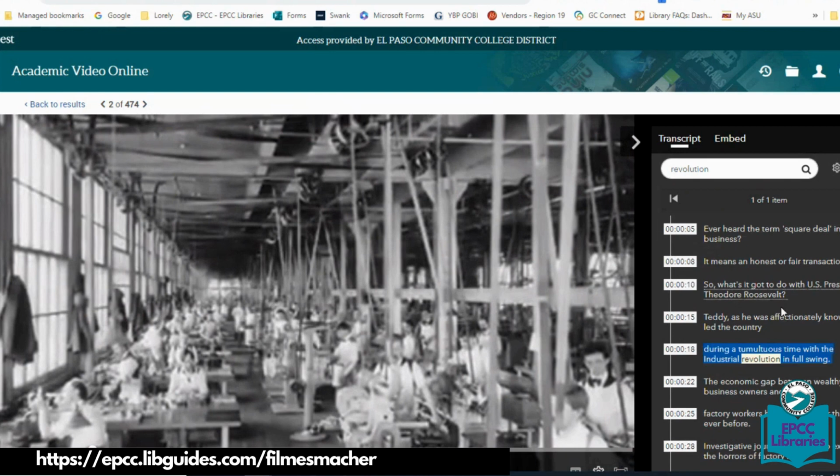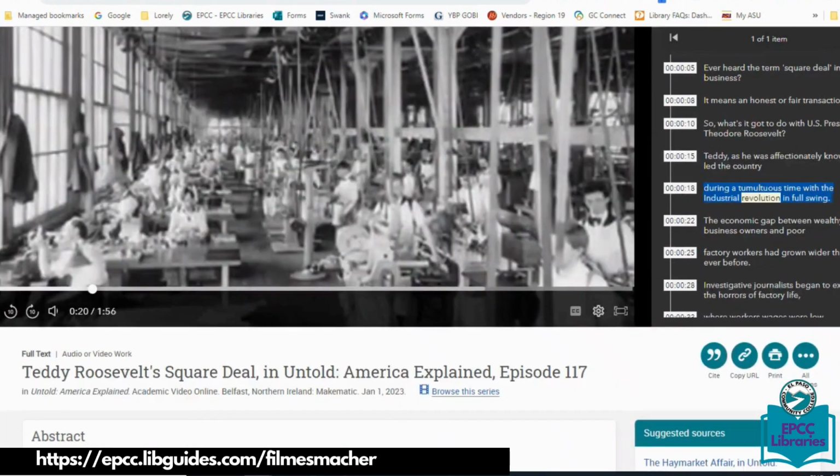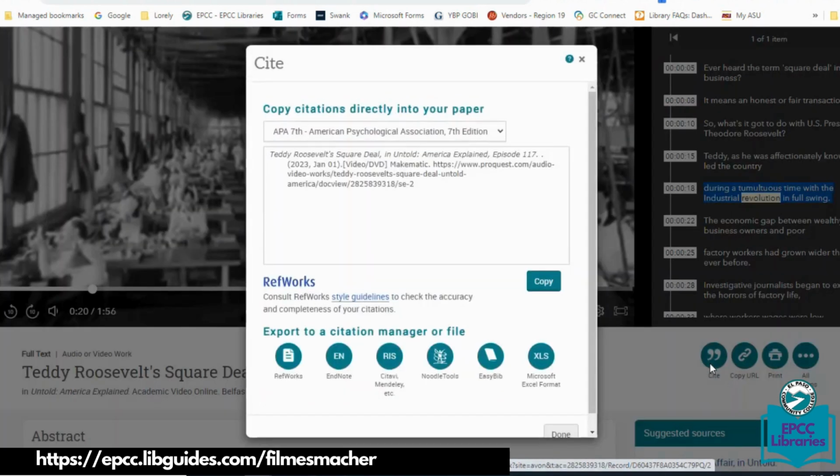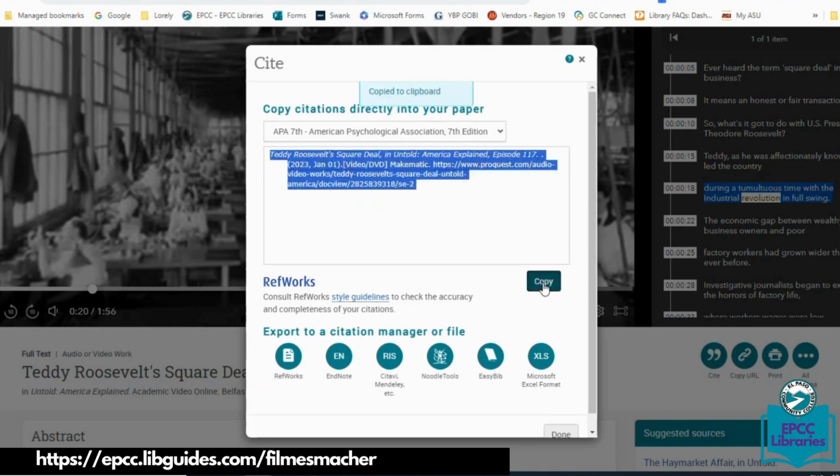The other thing you can do is copy and paste that transcript to create your quote for your paper, and you have citation tools here. In our last module, we're going to learn about NoodleTools and how to cite. For now, I'm just going to show you that you can copy and paste it into your Word document. We're going to, again, learn more in our last module on citation and citation software.